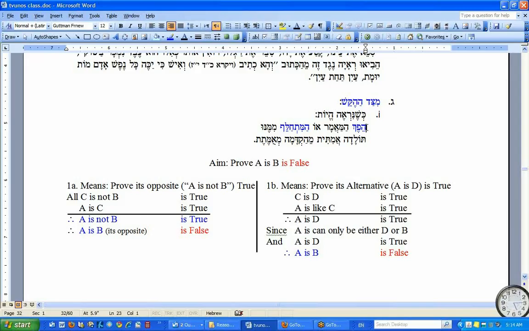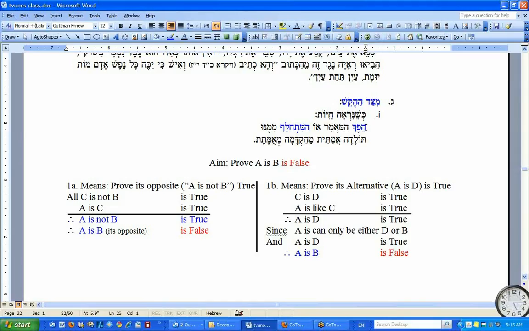If I want to prove that something is hot, if I have the result of a hekesh that proves that it's cold, a valid hekesh proves it's cold, then your statement is false if hot and cold don't have an in-between. Excuse me, that's not true. If you want to say something is hot, if I prove the opposite is true, cold, that's the result of a true hekesh, then your statement is false.